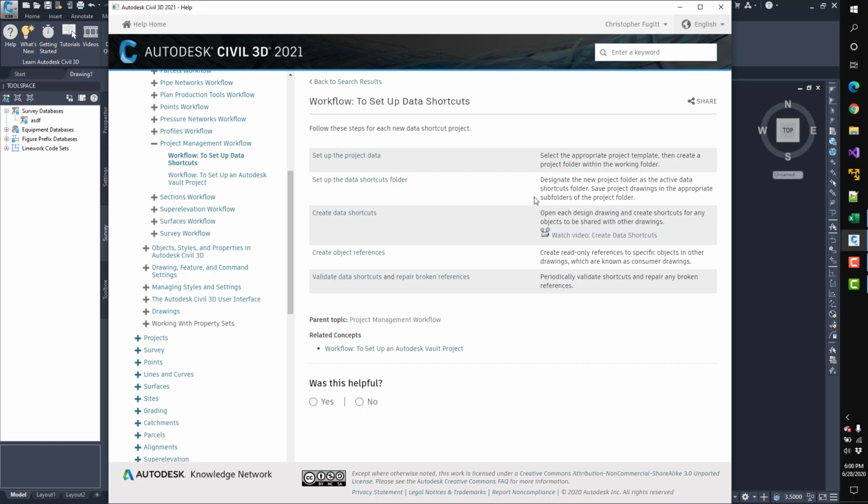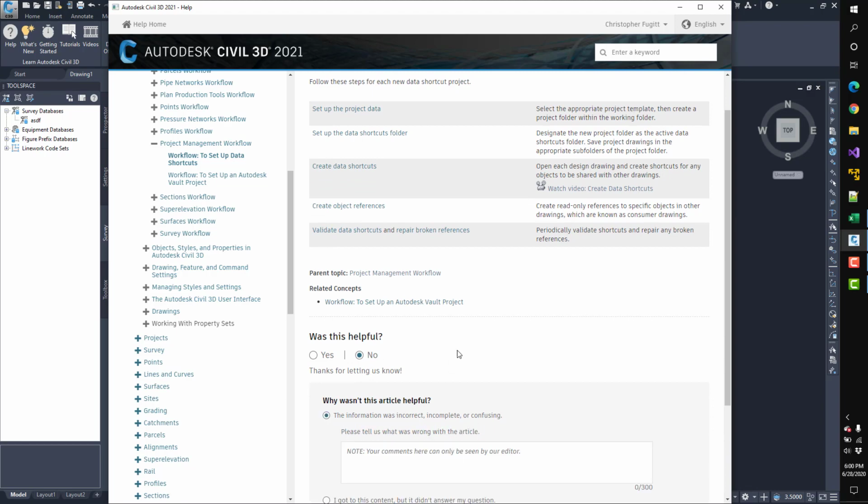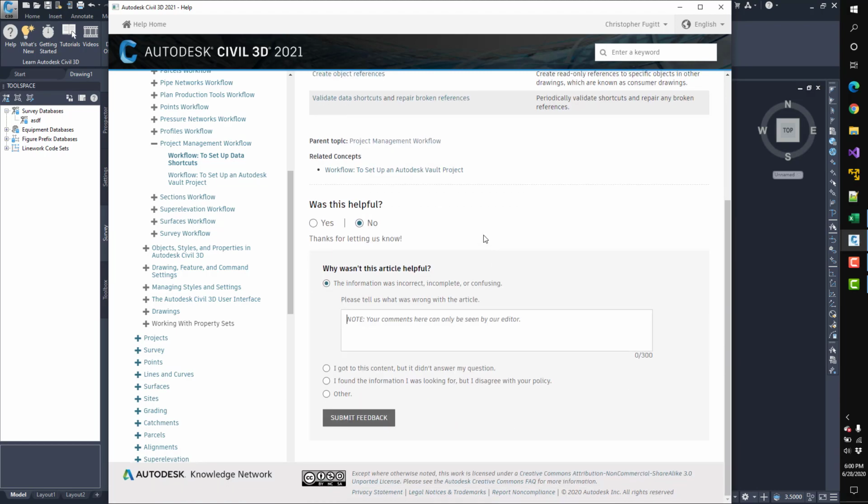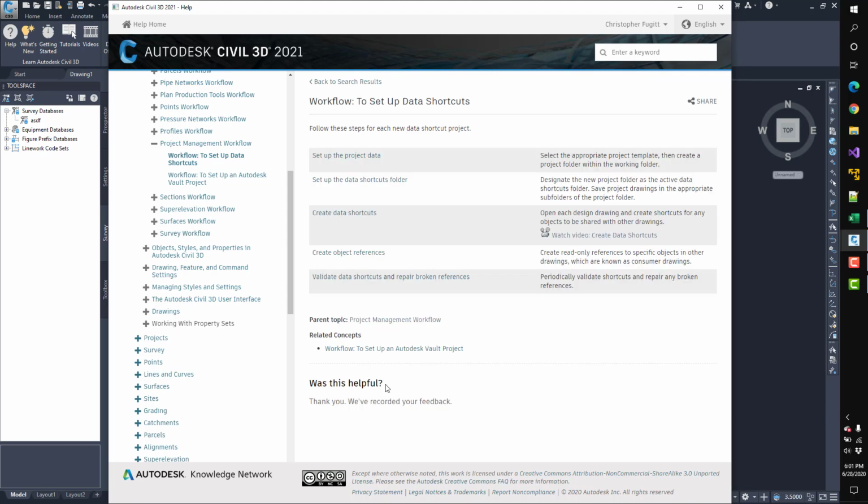In here, I don't see anything about working folder. And you need to do that before you set the data shortcuts project folder. So it's kind of missing the steps. And I know lots of users have problems like, oh, I can't find my project, because they don't have the correct working folder, or it is missing. Need a step to create the working folder and indicate this is where the projects go. Without the steps, I mean, people are going to be pretty confused.